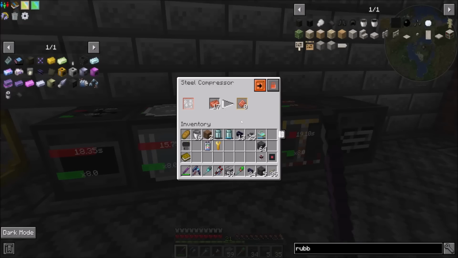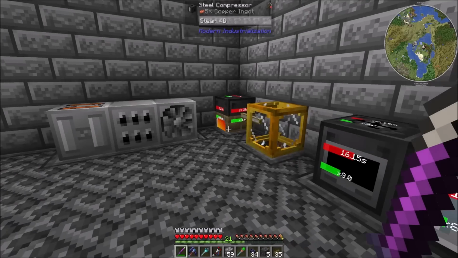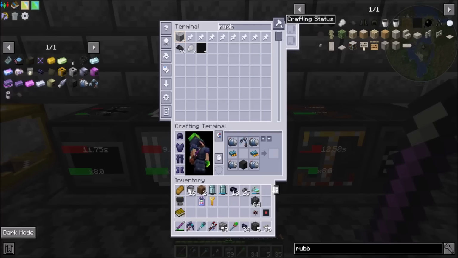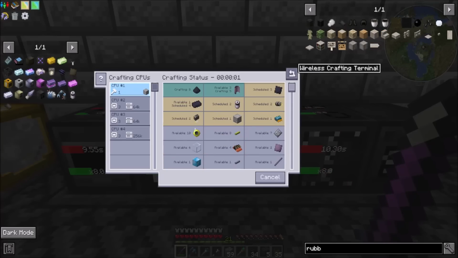I look forward to upgrading these machines to electric powered ones, and then we don't have to worry about this so much, because we'll just use Forge Energy and our nuclear reactor and all that. But like I said, I wanted to go through the mod for the first time, really get a feel for how it starts. I will say there's a lot of crafting tedium to it, and I think the mod's goal is to be Factorio-esque, a lighter version of GregTech, if you will. And I think that's cool.